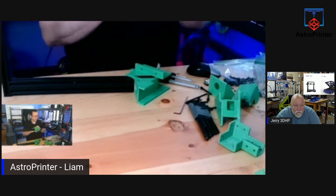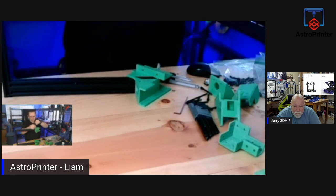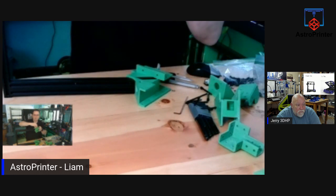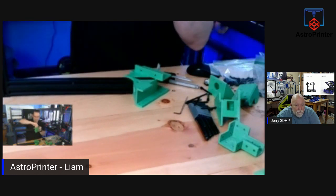How's that? Better. Okay. So we're going to have to repeat this on both sides. Get it nice and snug. These are plastic, so don't over-tighten them again. So they're tight, but not overly tight.